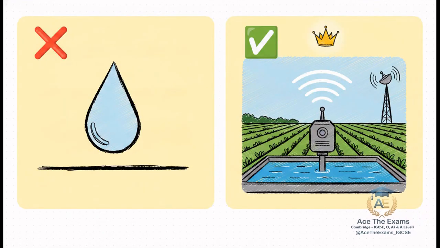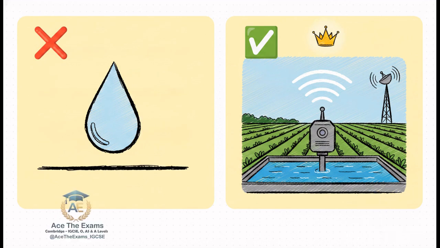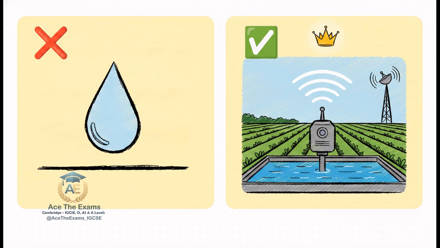The ultimate key takeaway here is context. A low-level answer, the kind that gets heavily penalized, relies on generic, memorized facts that could apply to a toaster just as easily as a farm. They might say, it's safer, it stops fields becoming dry, and it saves money. The examiner is going to award almost 0 marks for that because there's no analysis.